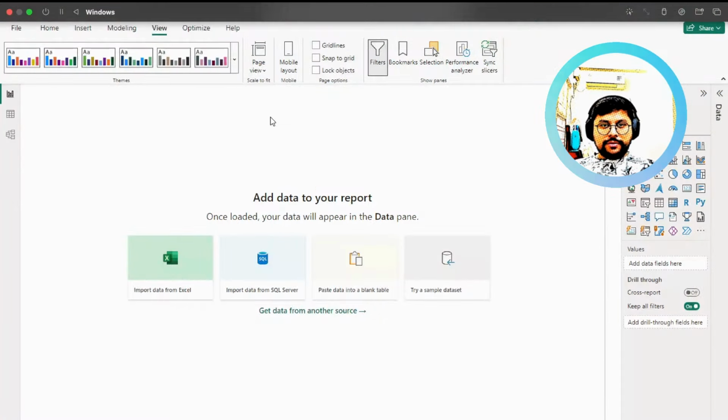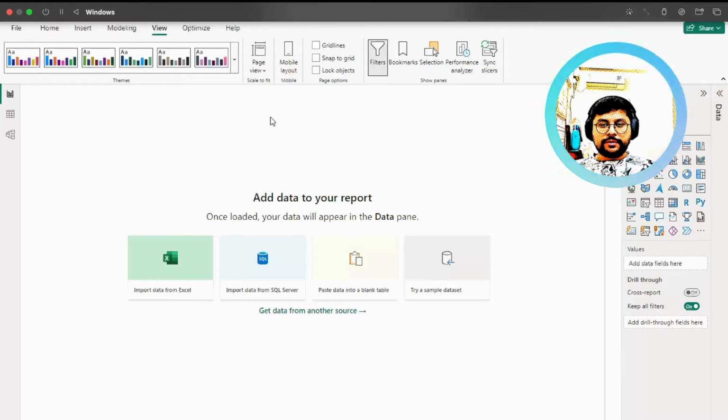Today I will show you how to create a custom Power BI theme so that you can use it for your company purpose. Every company does have their brand's color palette and other stuff. So we will see how to create those in Power BI so that you can utilize them for your company's Power BI dashboards.